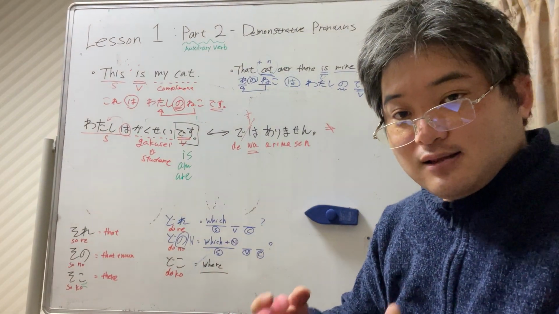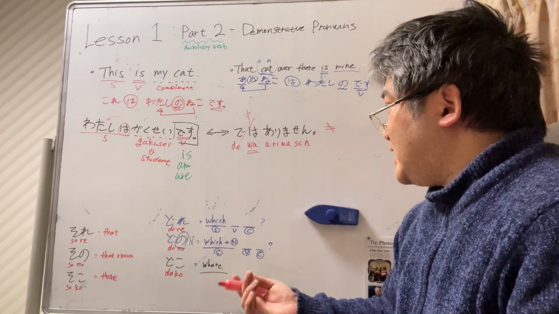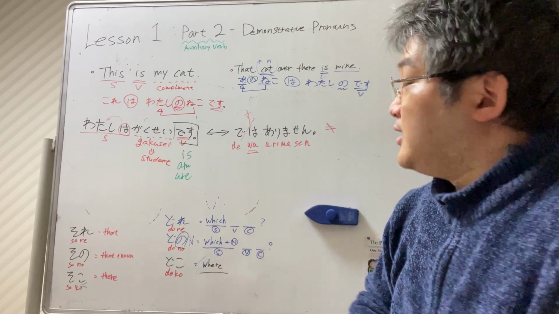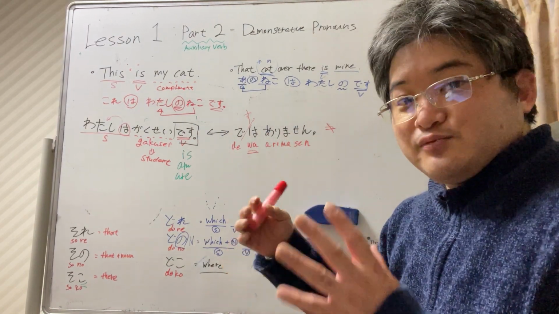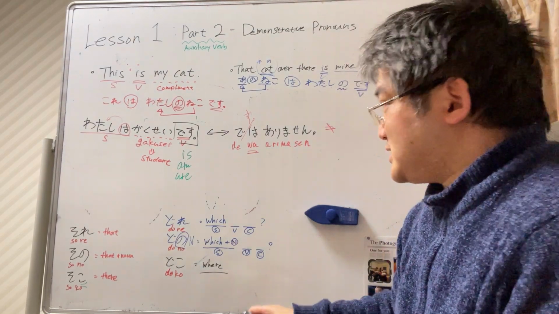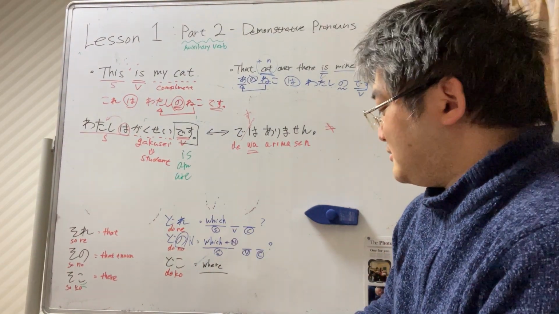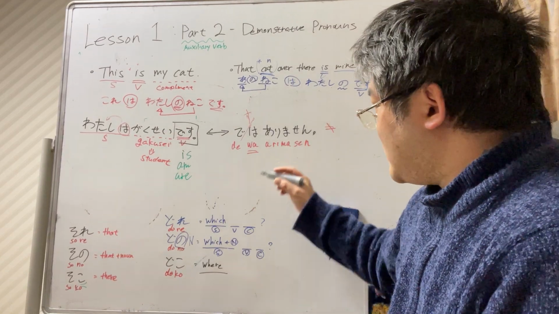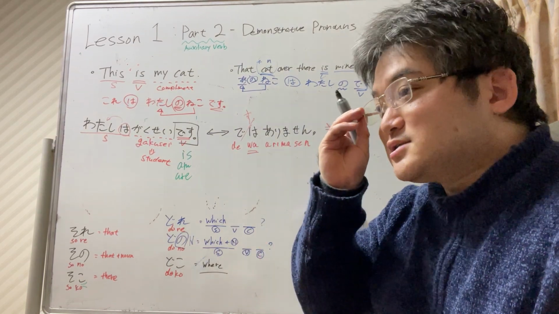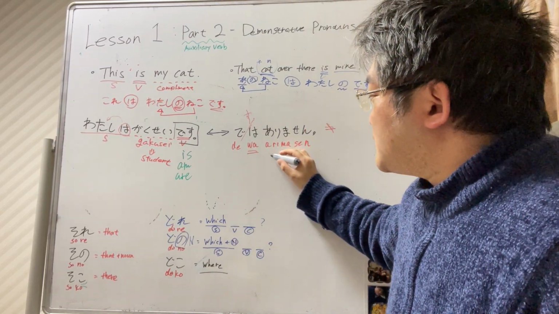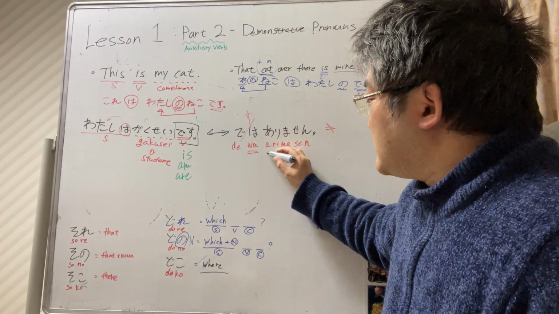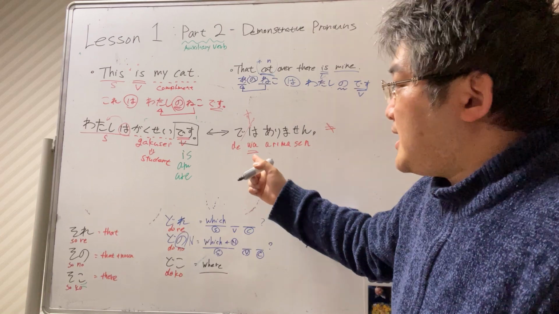I know it's unnecessarily long. It's weird, but de wa arimasen is a fixed phrase, so you can just memorize that. It's just unnecessarily long, and I cannot really explain why. It may have to do with philology or some sort of linguistic explanation. There may be, but I doubt there is. But that's I am not.